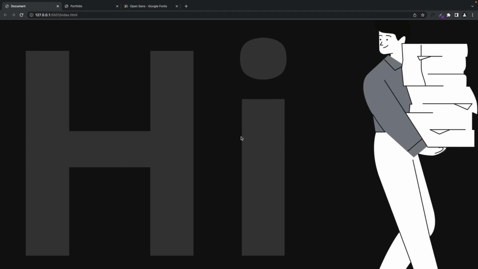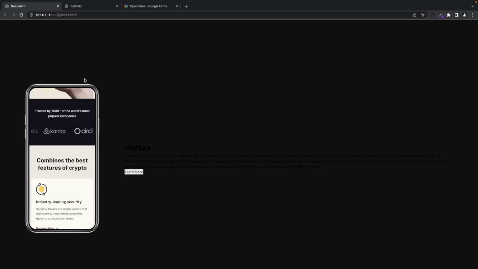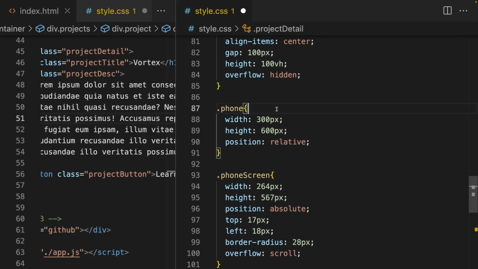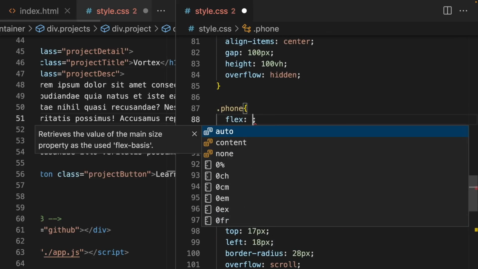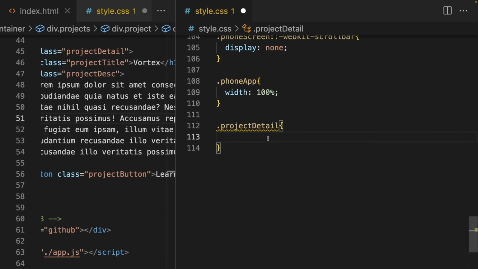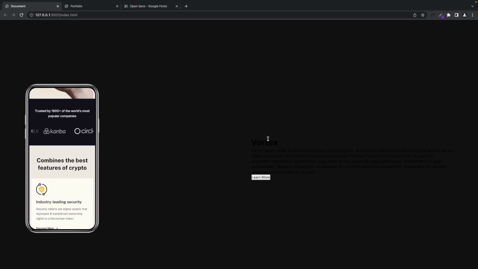To do that, we have used flex property. I want to give exactly the same size for this image and for this content. So if I come here and for this font, I will say flex 1. I will copy, and I'm gonna do exactly the same thing here. And as you can see, they are same size.